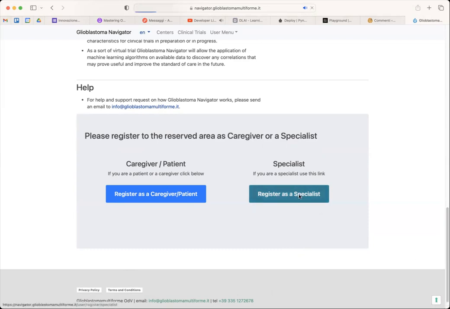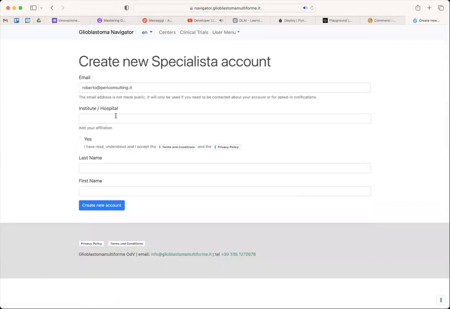So to register as a specialist, you go here, you write your email, the hospital, and your affiliation, and you have to say yes to I have read, understood, and accept the terms and conditions and privacy policy, and your last name and first name, and then you select create new account.